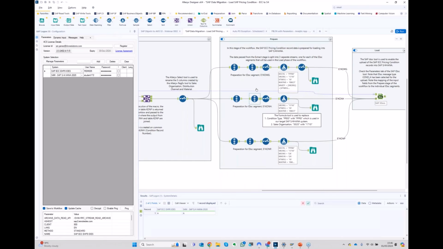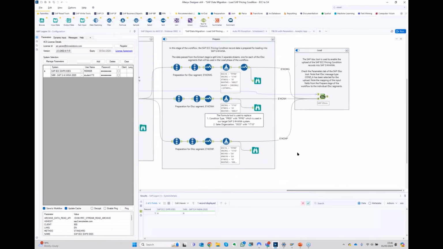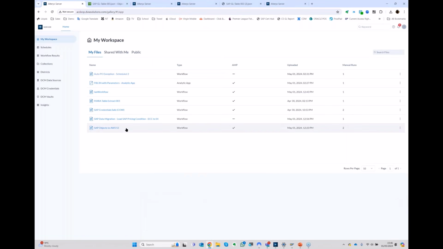We're preparing that data ready to be used and pushed into HANA. And in this case, we're using our iDoc tool to push to S/4HANA. What's great here is that, as I said, it's picking up change data, so you can just put it into Server and let it run, and it will keep the two systems in sync.